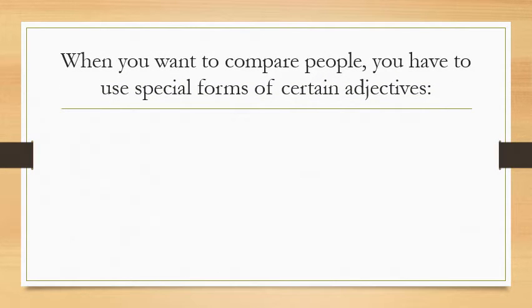First we are going to prelude our session with certain adjectives that we are going to enrich our vocabulary with. When you want to compare people, you have to use special forms of certain adjectives. Mainly, I'm talking about comparative and superlative adjectives. But before we go through that, we are going to enrich our vocabulary with important adjectives.